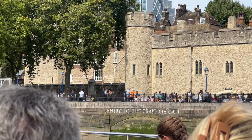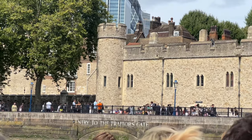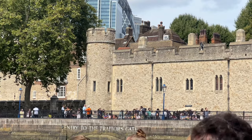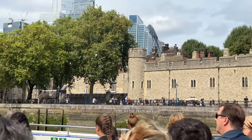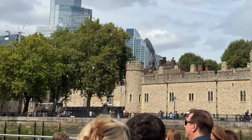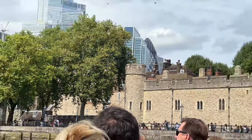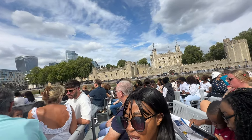The only difference being, of course, they probably wouldn't have had a commentary. They'd have taken you through that gate there on your right side, you'd have spent your last night on earth in the tower. The next day, they'd have taken you up to Tower Hill, and in front of a crowd of thousands of people, they'd have removed your head from your body. They would have then placed it in boiling tar to preserve it, put it on a spike and then displayed your head on the old London Bridge.